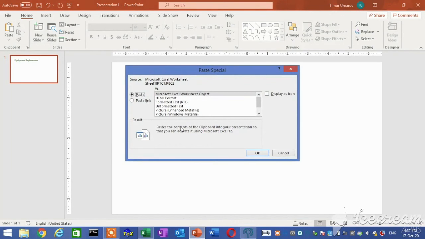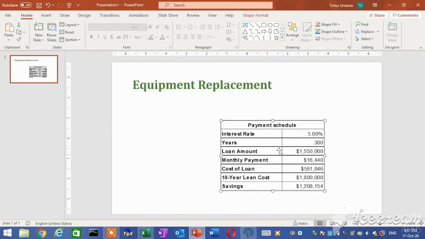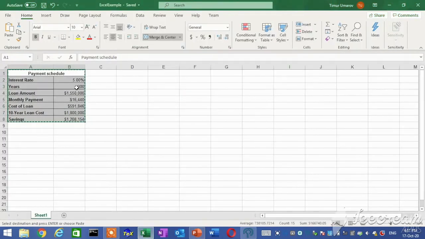From here, it's going to open the Paste Special dialog box. Go to Paste Link. That will link the content, and choose Microsoft Excel Worksheet Object. So the content appeared on the slide. If I change content in Excel, it will also change in PowerPoint.